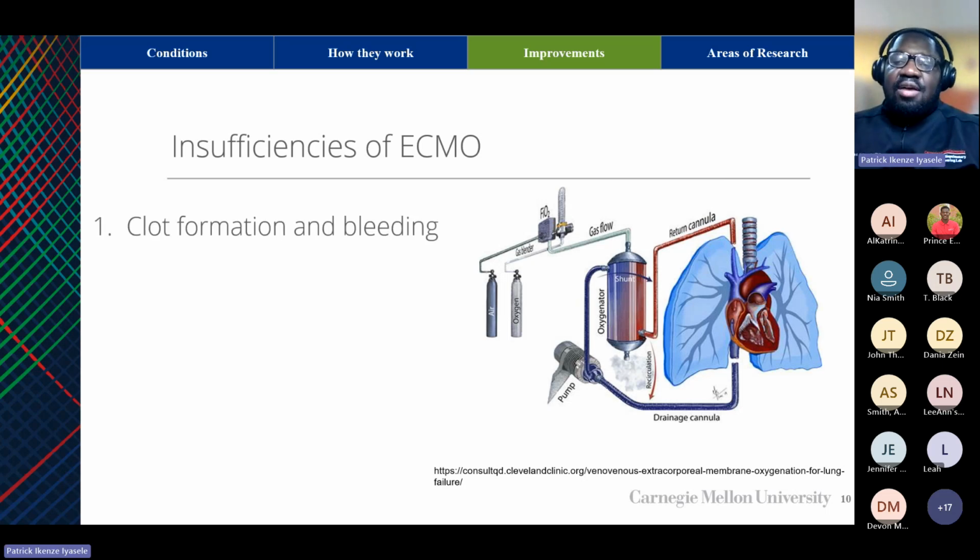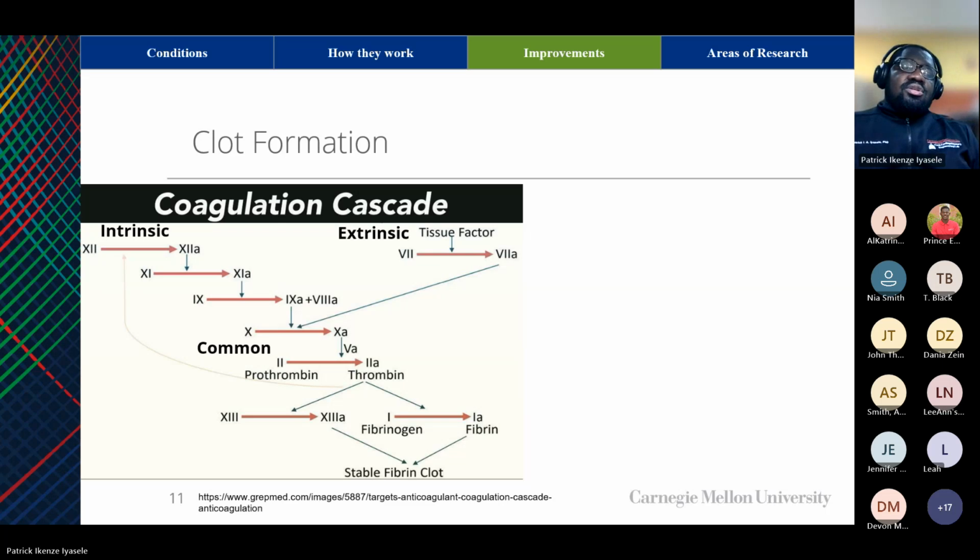One major issue that comes to mind when trying to use ECMO for long-term usage is the balancing of clot formation and bleeding risk. So blood coagulation is the body's mechanism to form a stable blood clot to stop bleeding and allow time for the tissue to be repaired. It exists as a cascade of factors leading to clot formation. The cascade is split into the intrinsic, extrinsic, and common pathways.